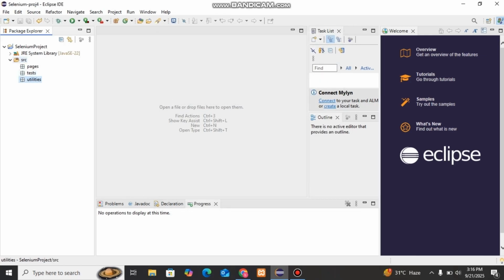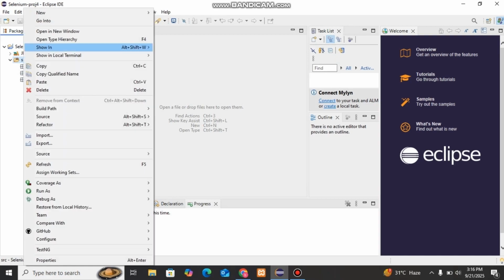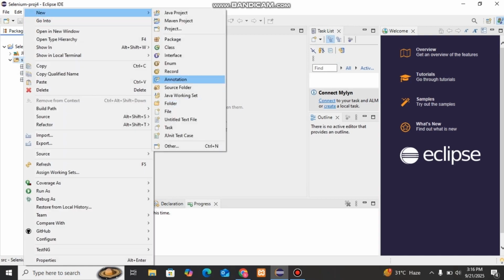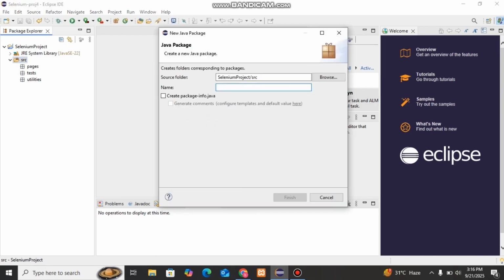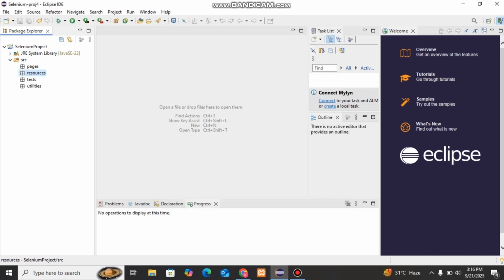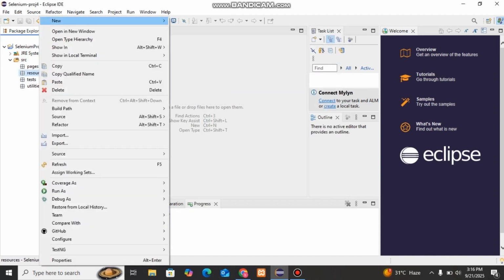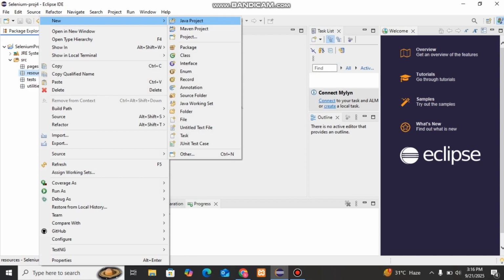We can create one more package for test data. Resources we can create. Under that resources we can place test data. So we can keep any kind of test data such as XML or Excel in this package.